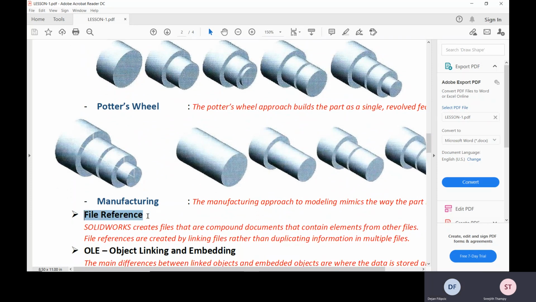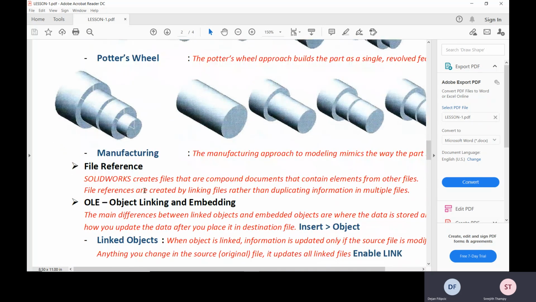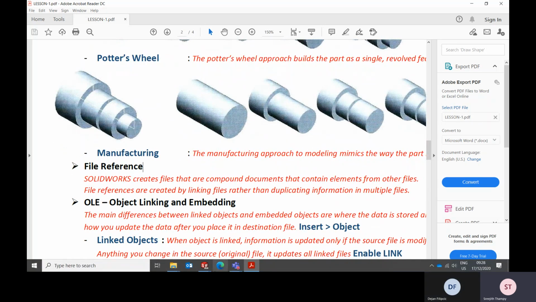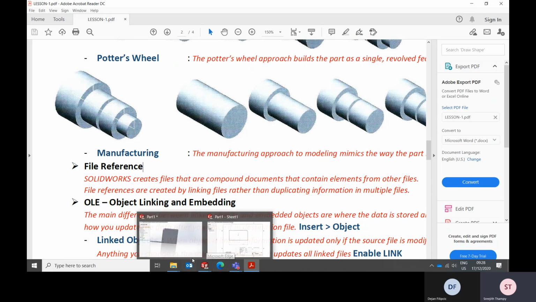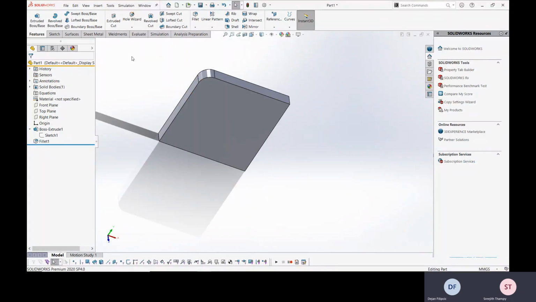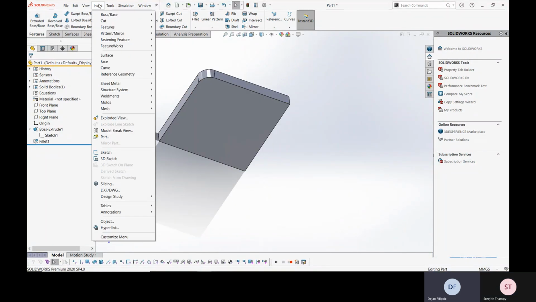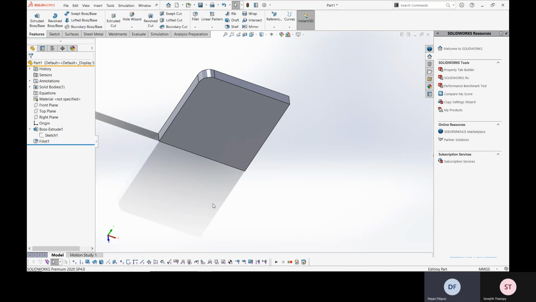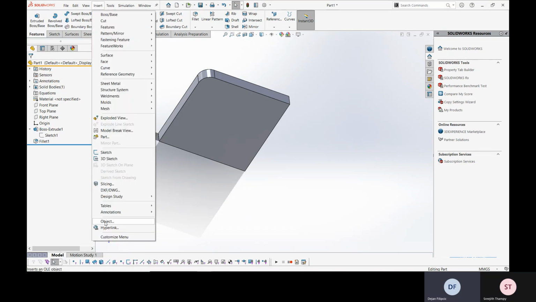So file references, that is what I told you yesterday. Mr. Dejan, do you want to explain adding a PDF file into the SolidWorks file? You're going to have manage, right? So we can essentially put a link for a PDF. If you imagine, for example, the automotive or aerospace industry, they have a bunch of parts, and what they struggle with is the move of data.